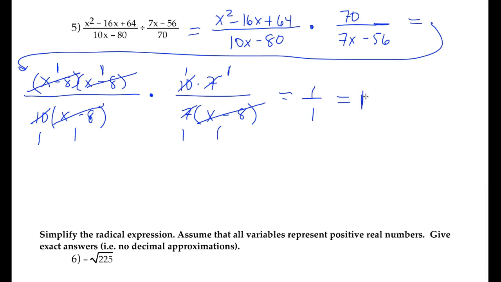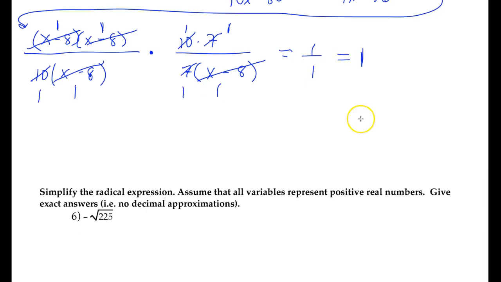Please note, for this particular question, you will only get full credit for it if all of your work is shown. You can't just simplify this and say, all right, I'm going to look at this, the answer is just 1. You can't get full credit for that. At most, you may get 2 points for that. So make sure that you do all your supporting work to show how you came to 1.